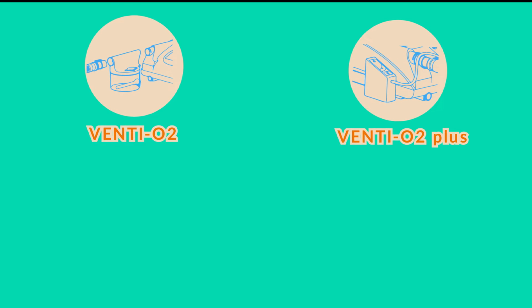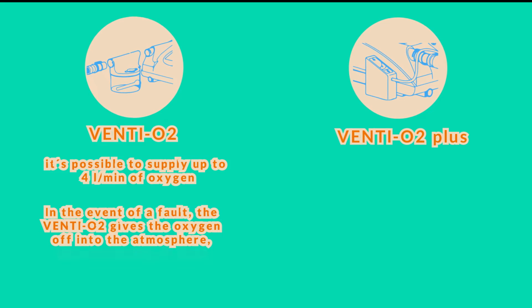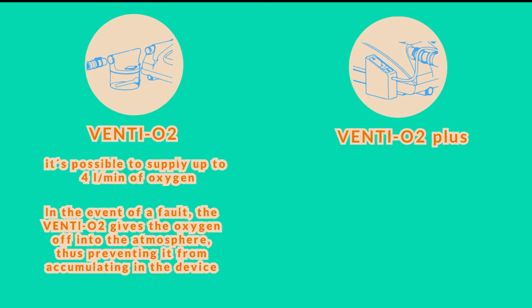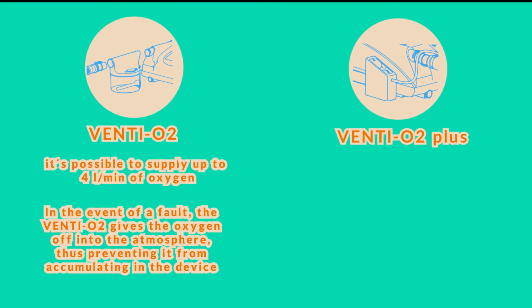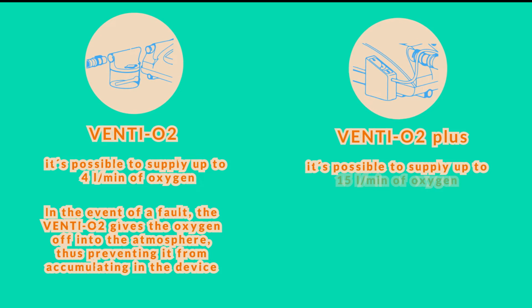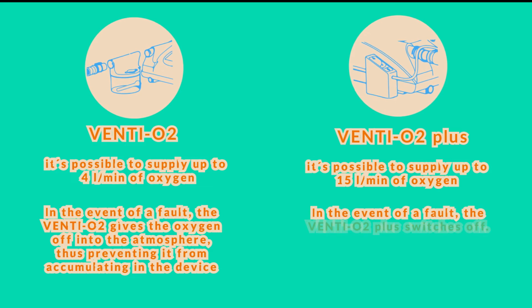With VentiO2, it is possible to supply up to 4 liters per minute of oxygen. In the event of a fault, the VentiO2 releases the oxygen into the atmosphere, thus preventing it from accumulating in the device. Now, in the case of the VentiO2 Plus, it is possible to supply up to 15 liters per minute of oxygen. In the event of a fault, the VentiO2 Plus switches off.